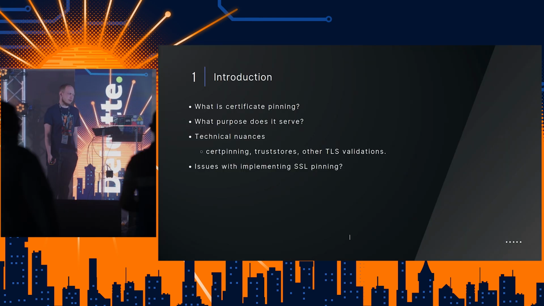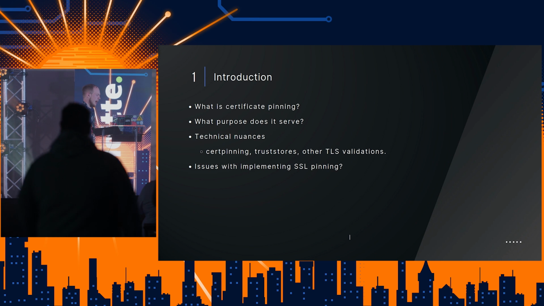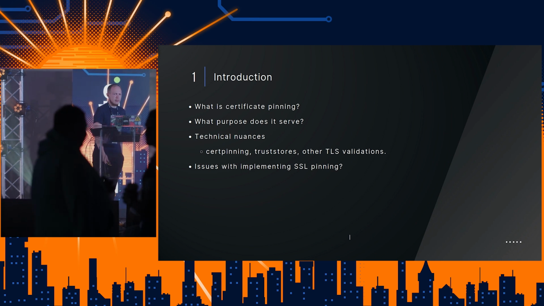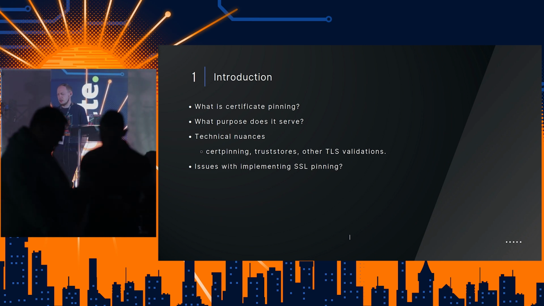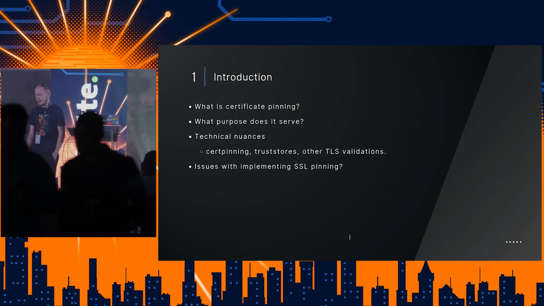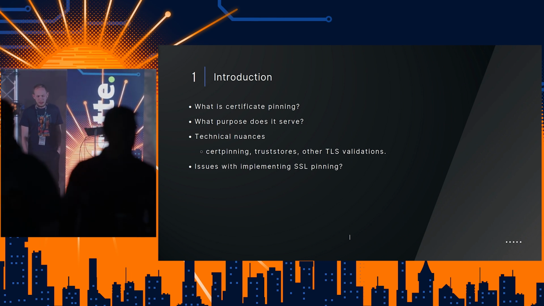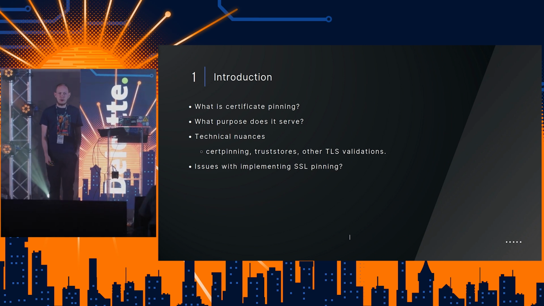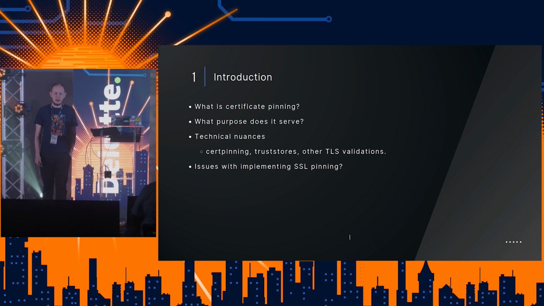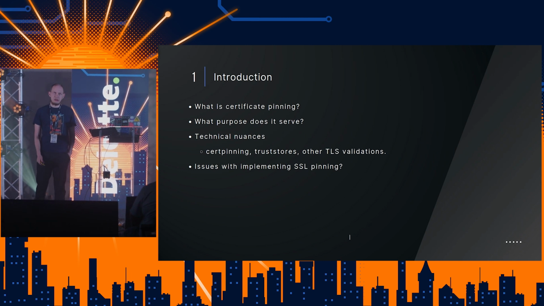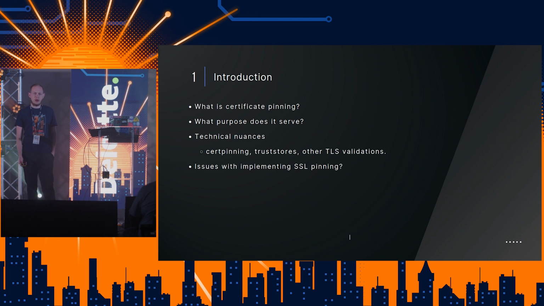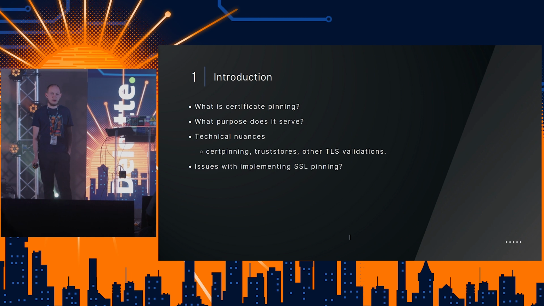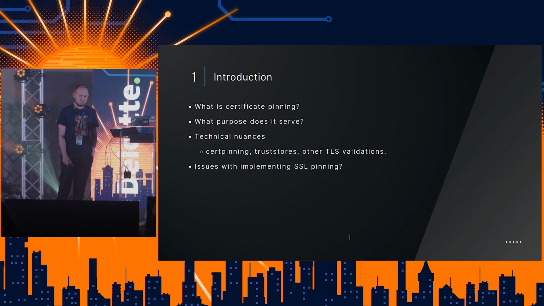So firstly, what is certificate pinning? It's basically the act of using some token for verifying that the certificate you are getting from the server is what you expect it to be. This is typically done when you want a further measure other than verifying the normal certificate chain. And once again, it serves effectively the purpose of providing additional protection. So let's say a certificate authority is compromised or some of the other measures to verify the chain fails.